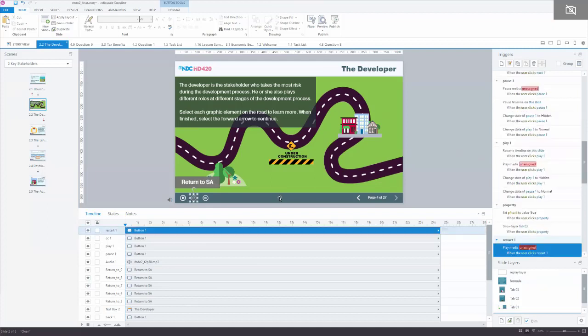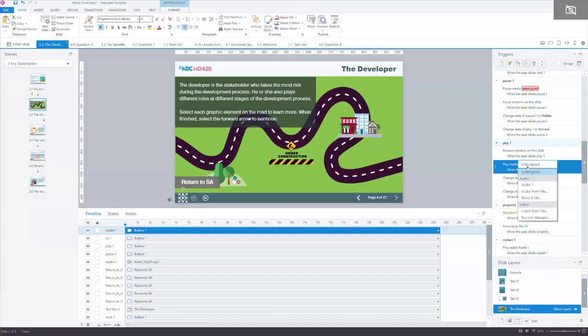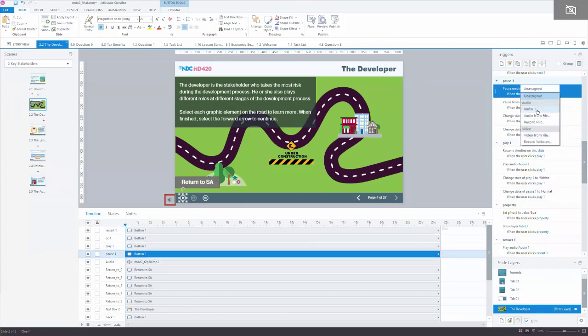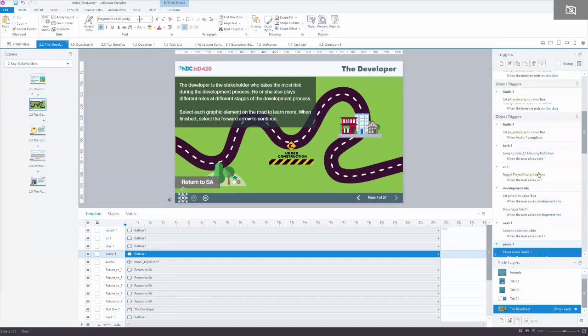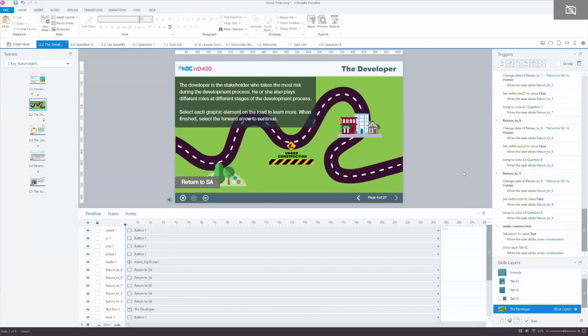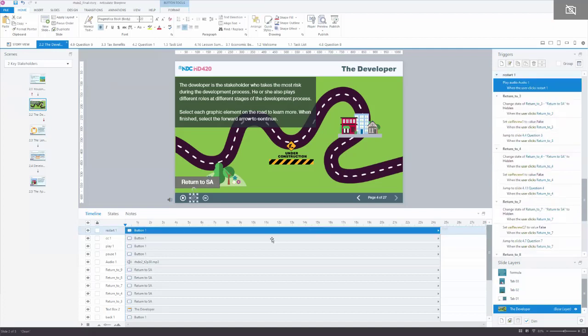And then restart, we'll also have to play audio 1, and then play needs to play audio 1, pause needs to pause audio 1. And yep, it should be just the same as what you're seeing before, the same triggers, making sure we're all set up on the right side of the screen. I'm going to go ahead and save this out, and then I'm going to go over to RHDO.